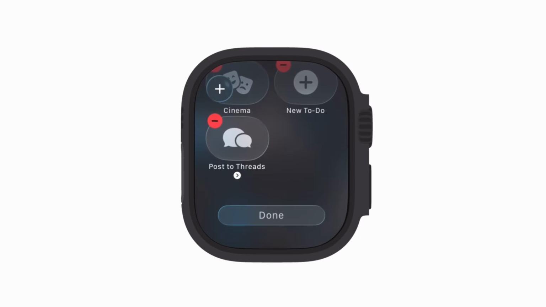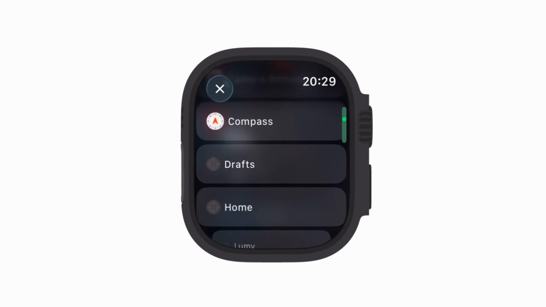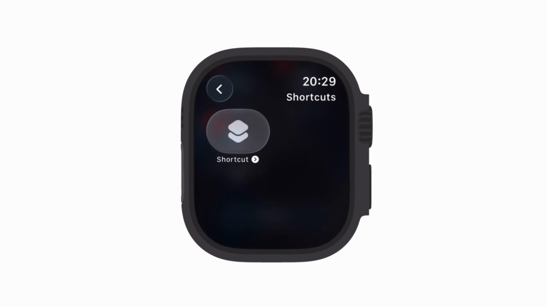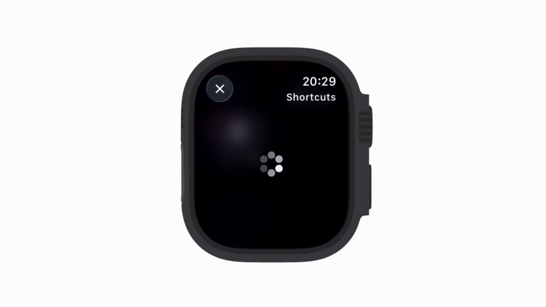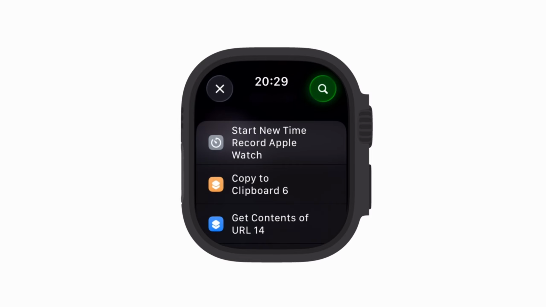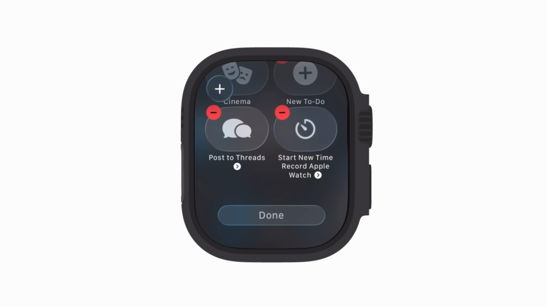Hit plus. And now we need to search for the shortcut, like so. Now click on the shortcut and wait for the shortcut to appear. I'm going to choose start new time record. Now I'm going to confirm.